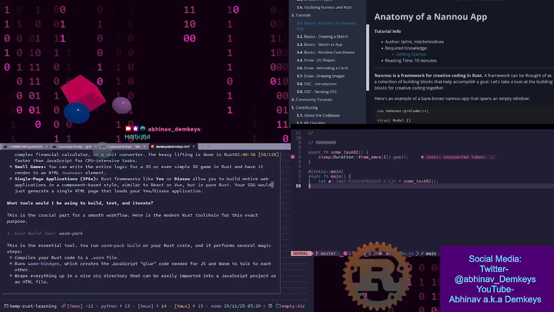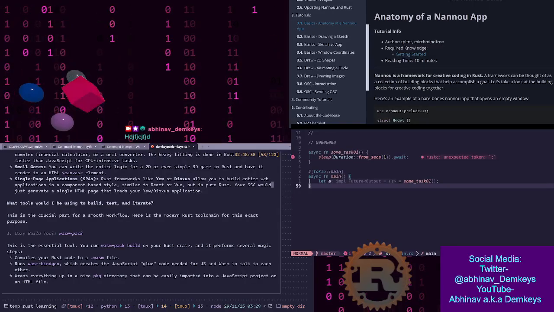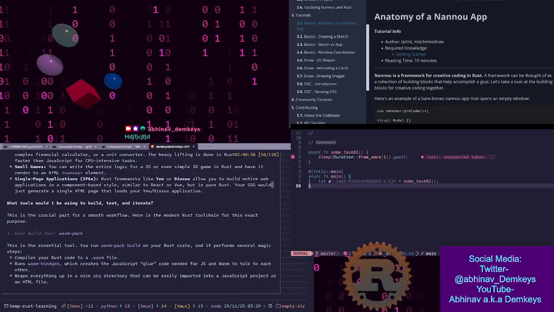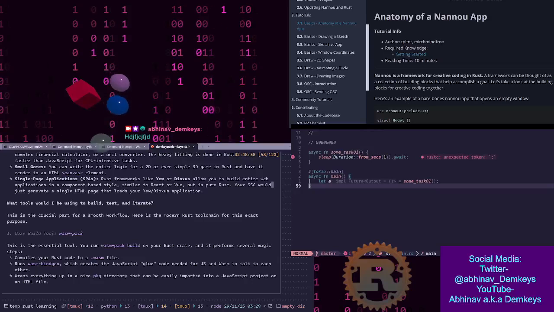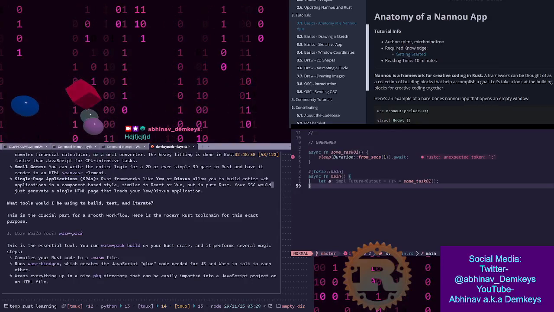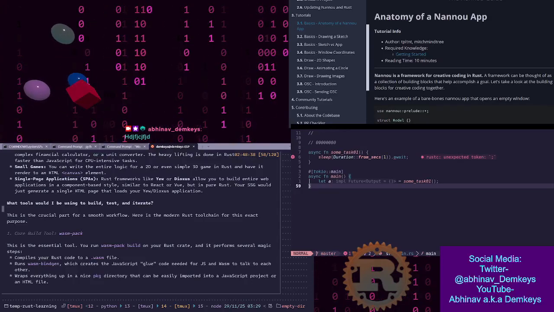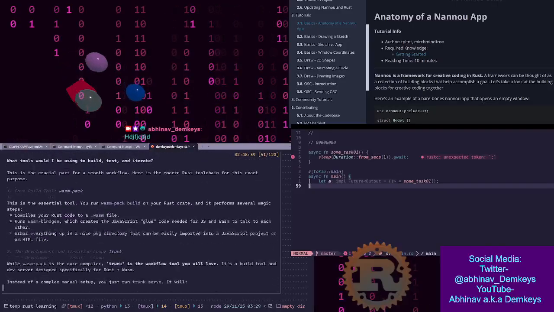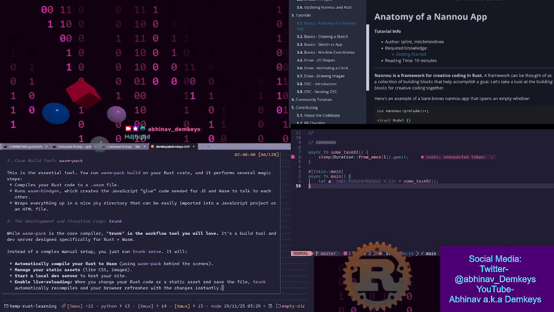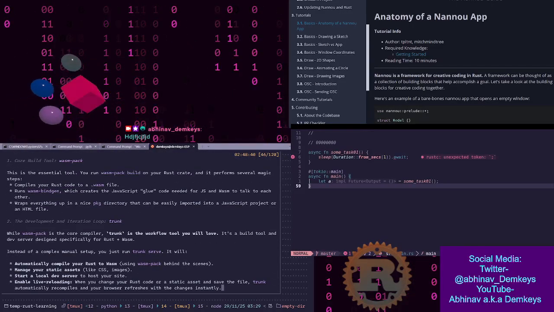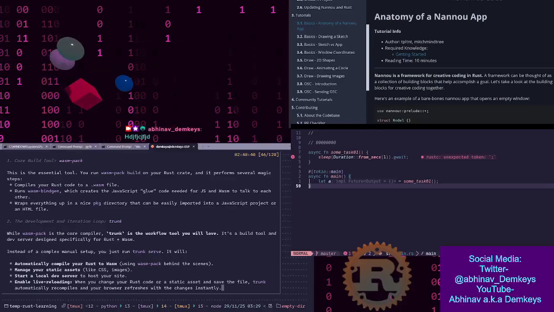Okay. What tools would I be using to build, test, and iterate? This is a crucial part for a smooth workflow. Here's the modern Rust toolchain for this exact purpose. Okay, the core build tool is wasm-pack. This is the essential tool.